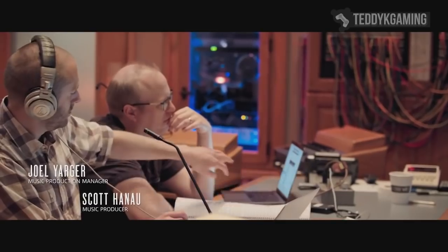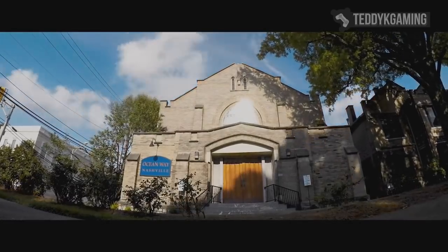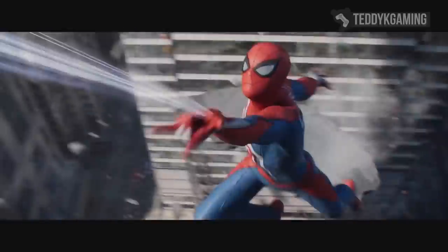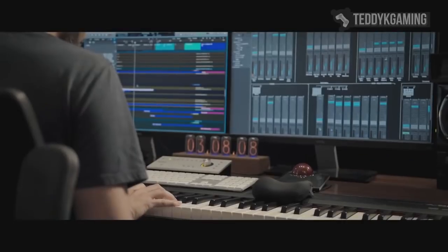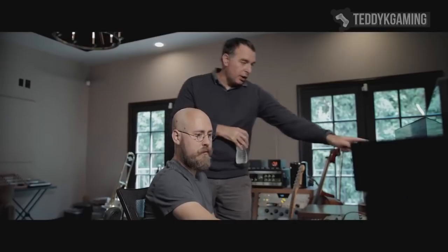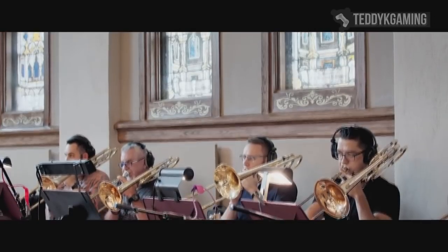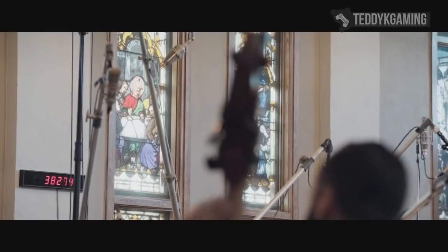Scott and the guys over at PlayStation and the guys over at Insomniac developed a whole new system for how they were going to create the music for the game and how it was going to trigger the different layers and different elements, so it never felt like it was looping. When you do play the game, it is amazing. I don't even recognize some of the cues because when you're playing it, they're just firing in so many different ways that it just feels like fresh pieces of music all the time, but it still maintains its identity with the thematic elements.